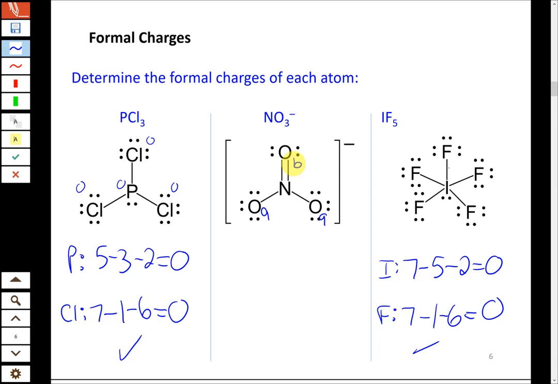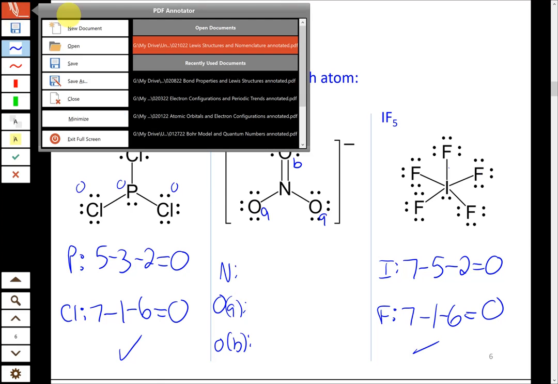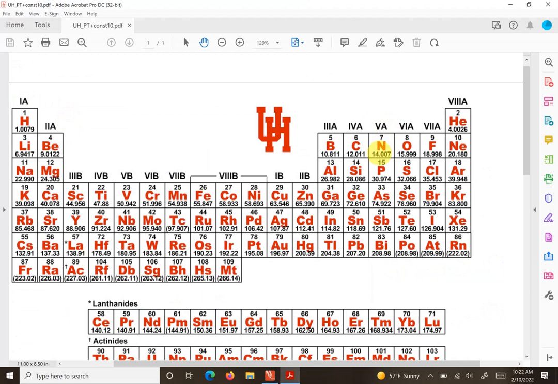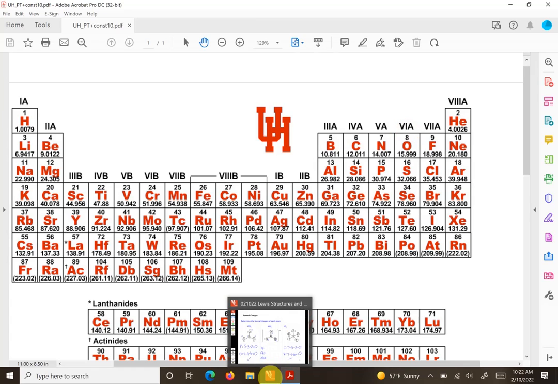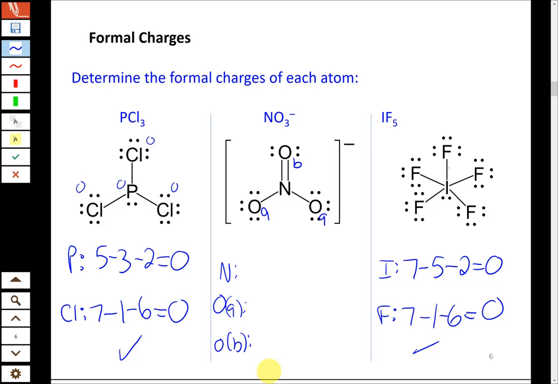So we're going to have to calculate it separately for both of those because they have 2 different arrangements of electrons. So when we do this for the nitrogen, and then oxygen A and oxygen B, A being the 2 that are single bonded, each being the same, and then B being the one that's double bonded, let's calculate formal charges for these. So for nitrogen, if we go back to the periodic table, just make sure we review that real quick. Nitrogen is also group 5A, so it had 5 valence electrons originally as a neutral atom. Oxygen is in group 6 right next to it, so each oxygen should have 6 valence electrons. So that's going to be the starting point for all of them. That's just determined by the identity of the element. 5 for nitrogen, 6 for each oxygen.